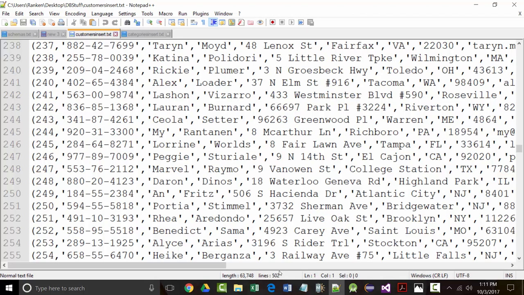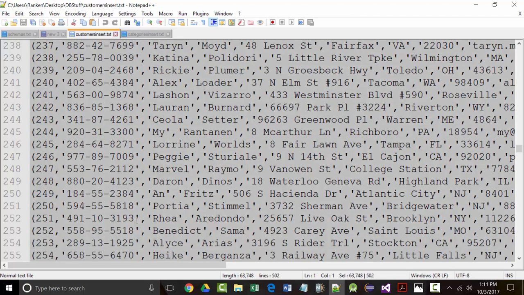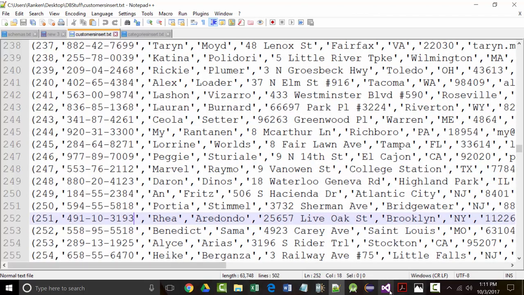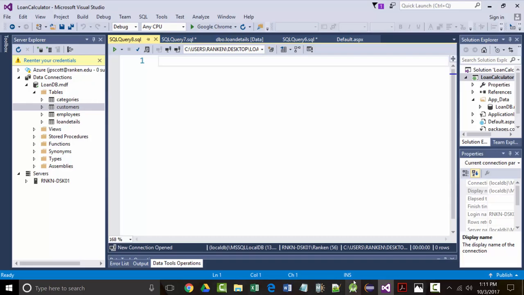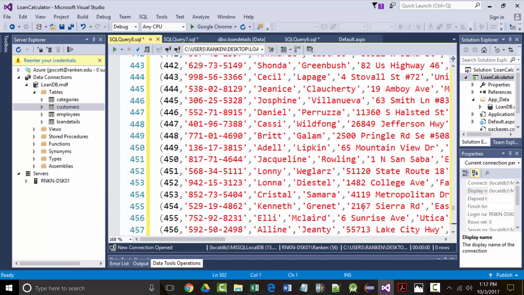Highlight that entire file, copy it to the clipboard, and paste it in where you just told it that new query to go. Then click the green arrow in the upper left-hand corner. So Control A, Control C, come back over to here, paste this whole thing into here, like that.